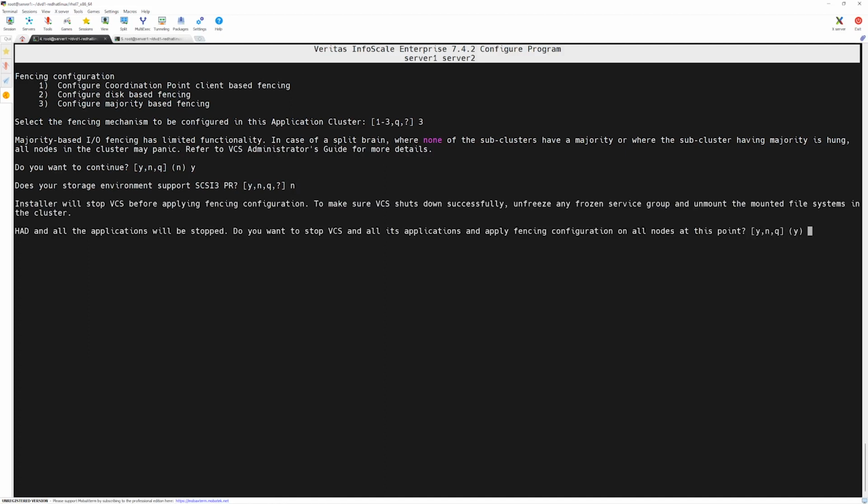Now the installer is giving us a warning that HAD, or high availability daemon, and its processes will be stopped to configure the IO fencing. We will say yes, go ahead, stop them.